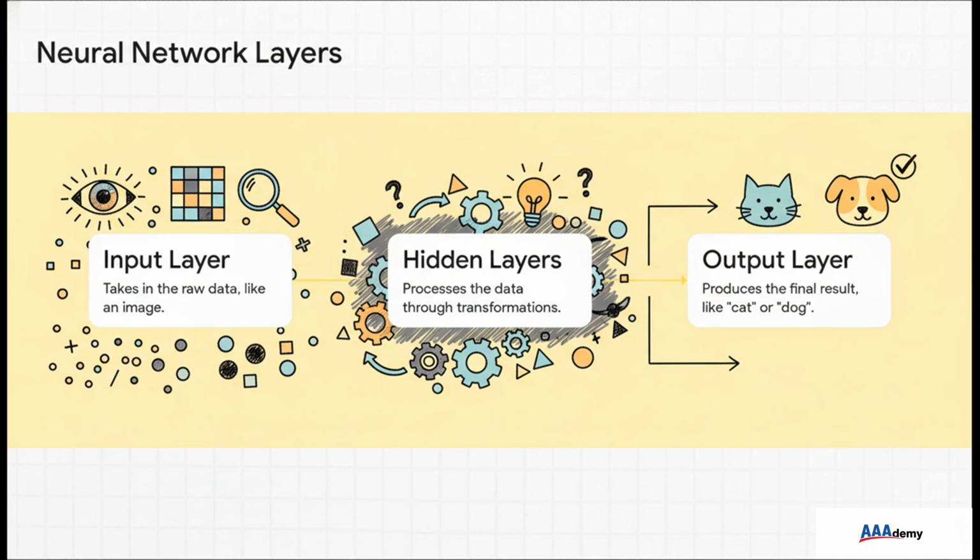So how does one of these things actually work? Well, it's all about layers. A neural network has layers of tiny nodes. The first is the input layer, which acts like our senses. It just takes in the raw data, like all the pixels in a photo. That data then gets passed through one or more hidden layers, and this is where the real thinking happens. And finally, it all comes out the other side, at the output layer, which spits out the final decision, like cat or not a cat.